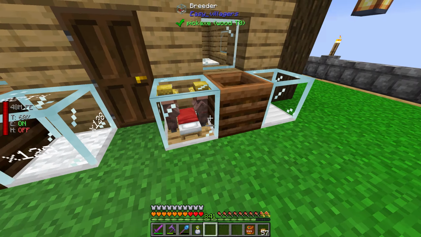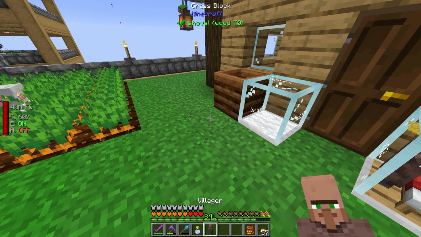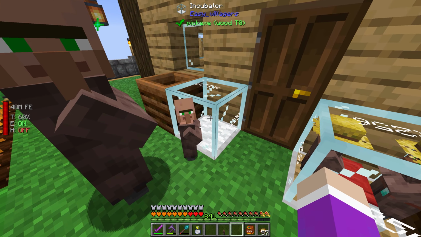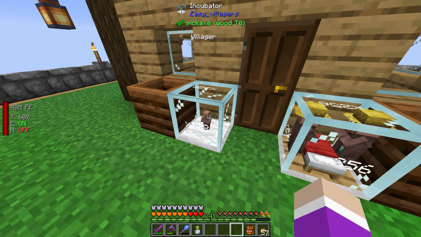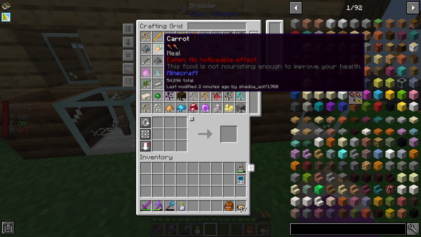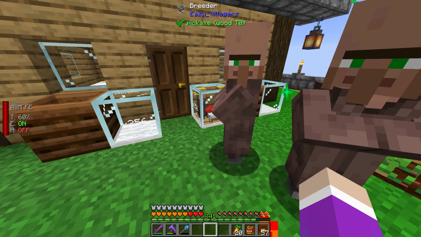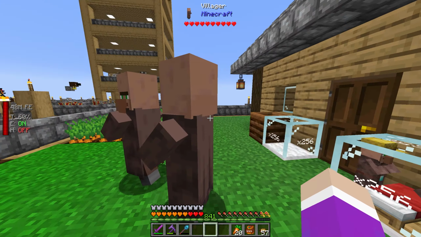I wonder, can I speed up growth by using my time in a bottle? It does work, because look, we now got another villager. Two babies. So, this produces babies. Oh my god, they are humming so much. Are they out of carrots? Two more... Oh my god! Jesus, our time in a bottle is great! We're getting so many villagers! Well, that kind of solves that problem.